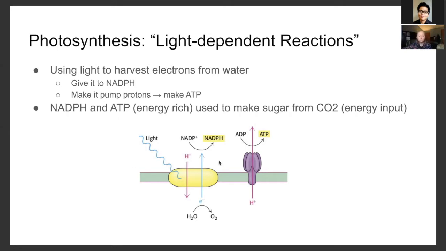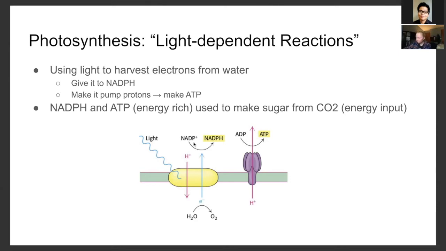We're going to do an electron transfer chain and build molecules so that we can generate basically a biomolecule such as a sugar. And so to start off, the first phase of the photosynthesis pathway is the light-dependent reactions. And it's called that because light powers the movement of electrons and generation of energy.